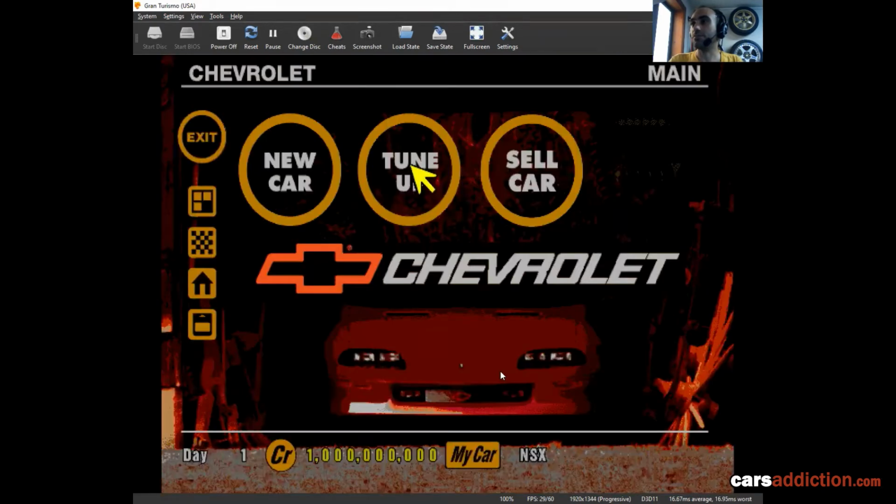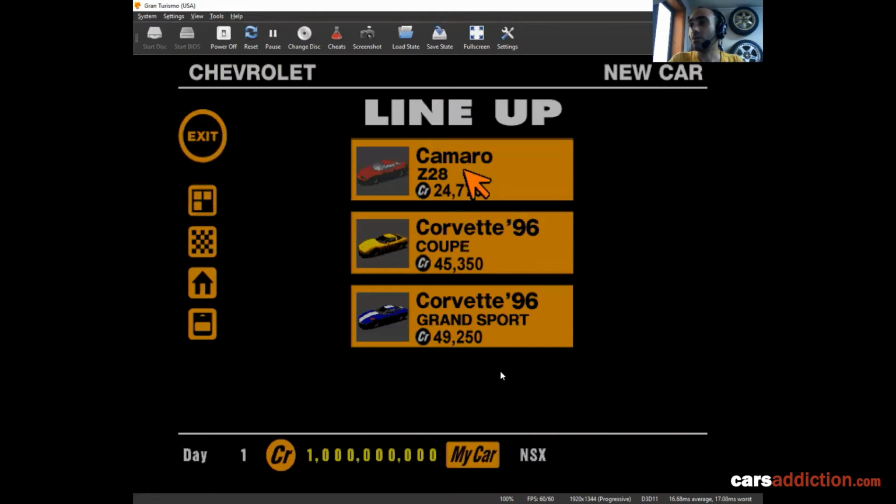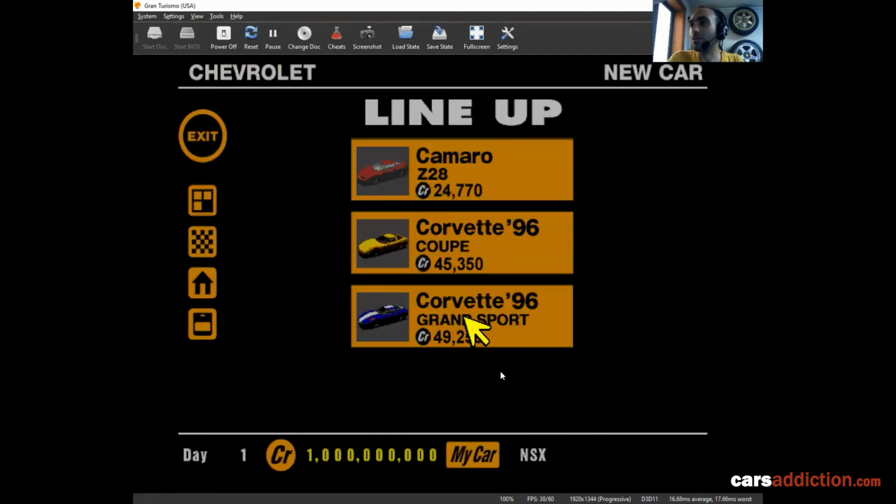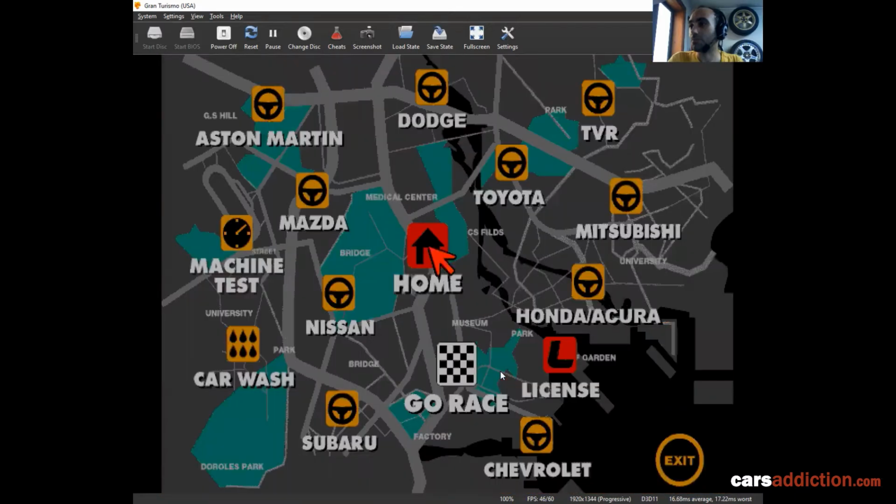Okay, Chevrolet. As you can notice, the JDM cars are the only ones with second-hand cars. The other manufacturers only have limited ones because this is a Japanese game, but it's still in the game. So it's not like they didn't do anything. They actually put it into the game.